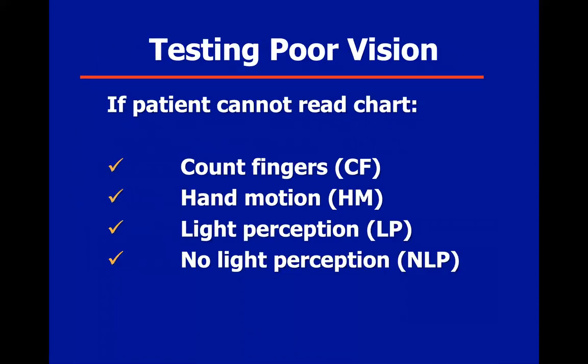And then, unfortunately, if a patient can't read the chart, we will refer to them as either counting fingers or hand motion. Counting fingers means you put the fingers very close to their face, then hand motion is you move it back and forth, and some of them can't even see your fingers or your hands, and we refer to them as light perception. And then, God forbid, if they don't see anything, even when you shine the light, they will not be able to know if there is a light on the eye or not. And this we refer to as no light perception. This is what we call total blindness.